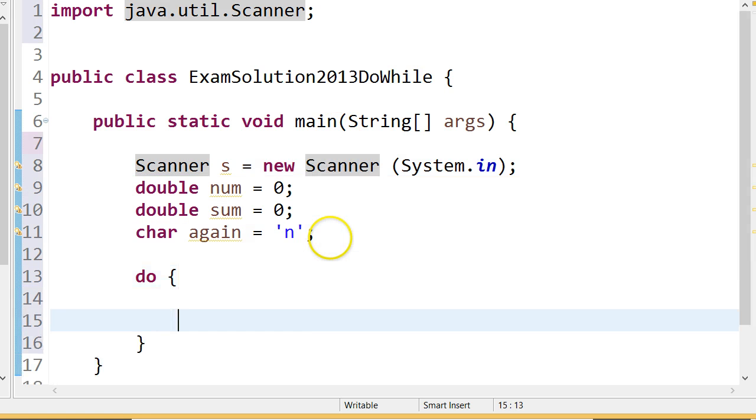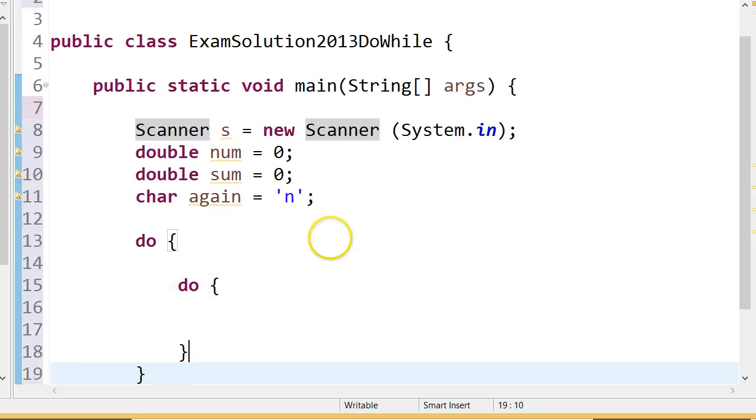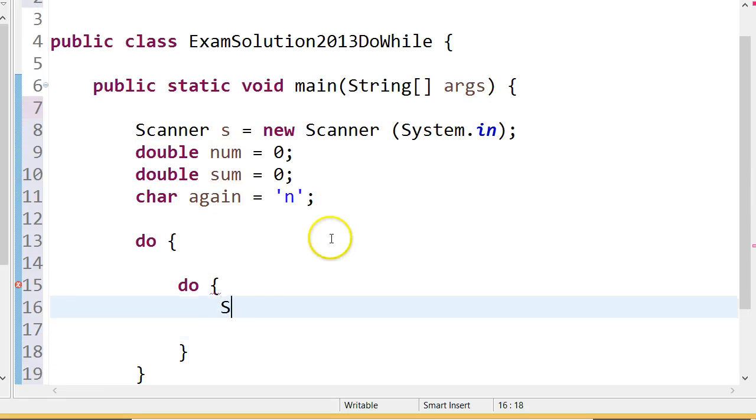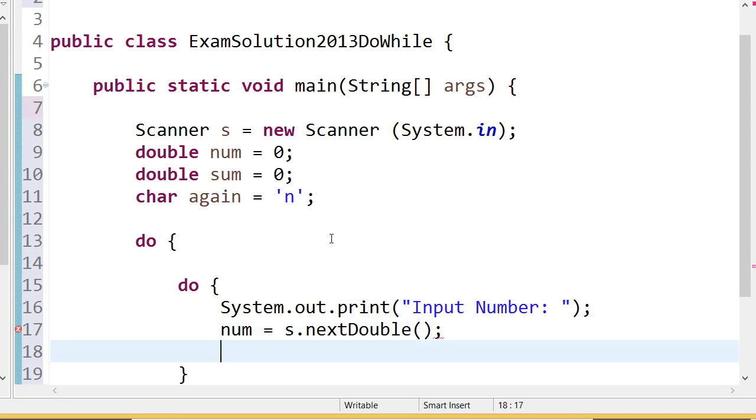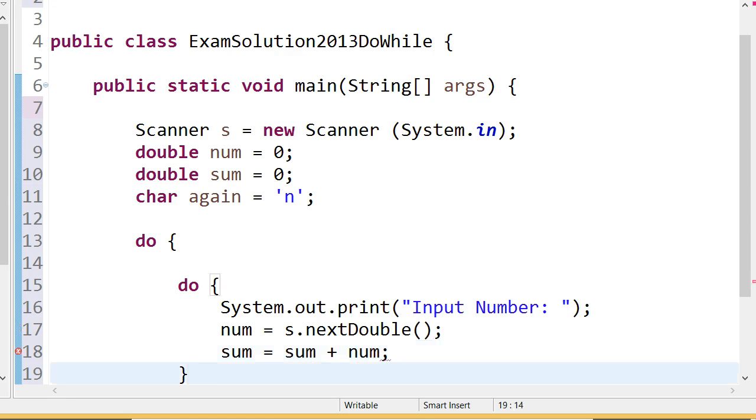So we open our first do, open our second, and we say System.out.println, input number. Actually, I like to do System.out.print. num is equal to s.nextDouble. And then I say sum is equal to sum plus num. And now this is the brace associated with my loop.